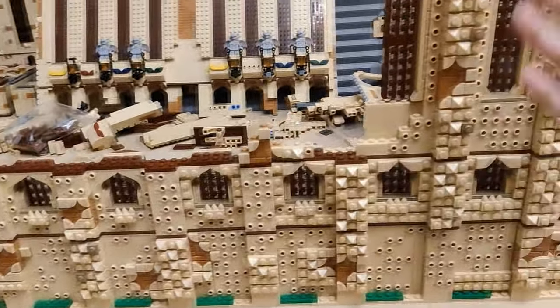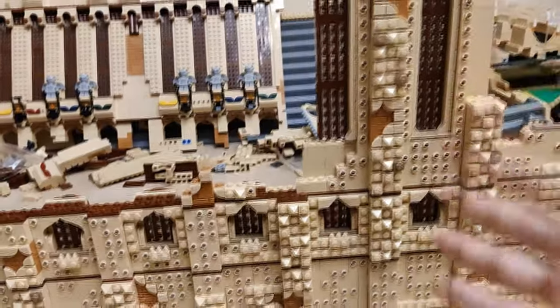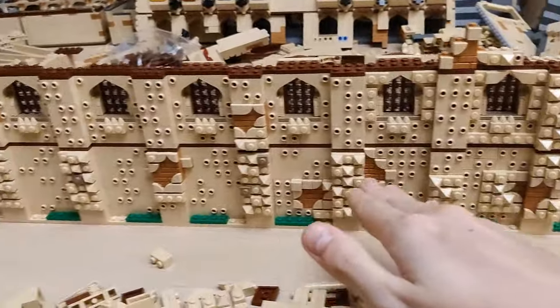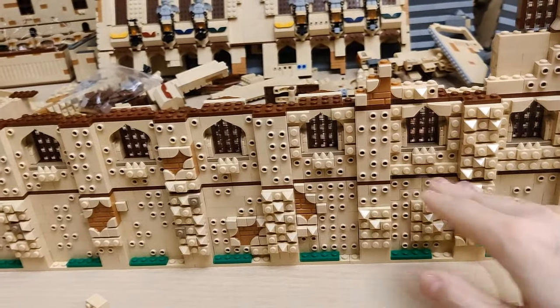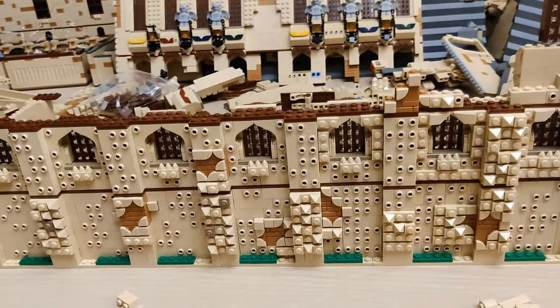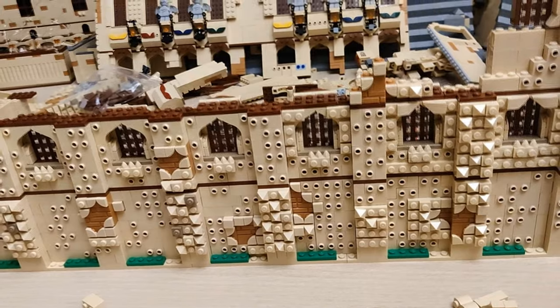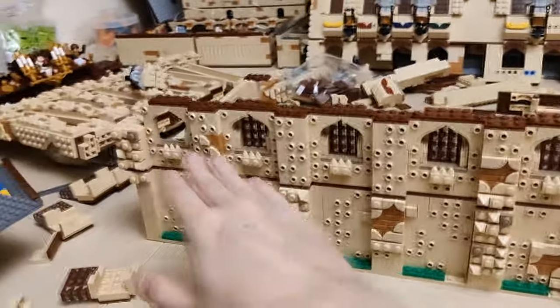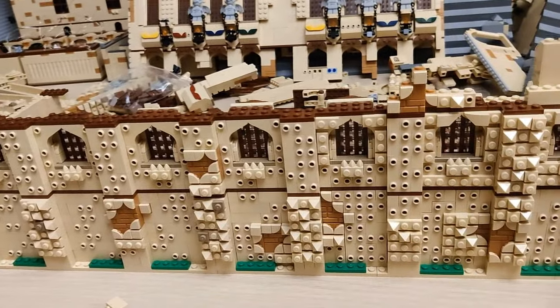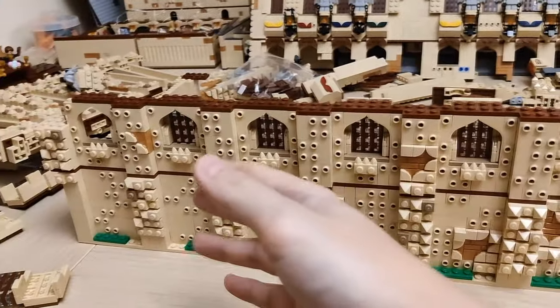So once I built this whole section here from top to bottom, so I have it as a reference, I started building this layer here, then added this here, the brown line, that's really something that gives me a layout so that I know what I'm doing. Then I did the next layer here, then I'm adding the windows now.